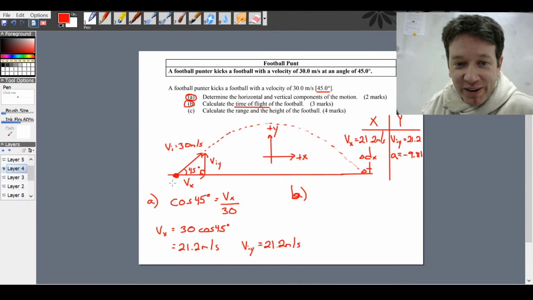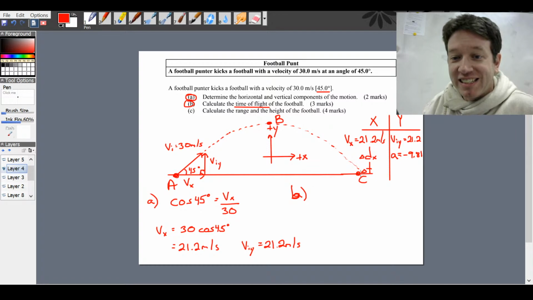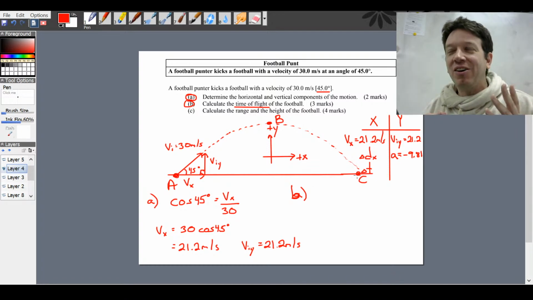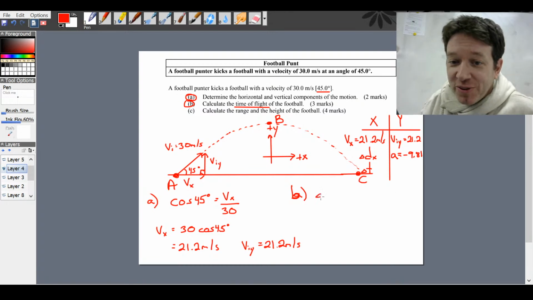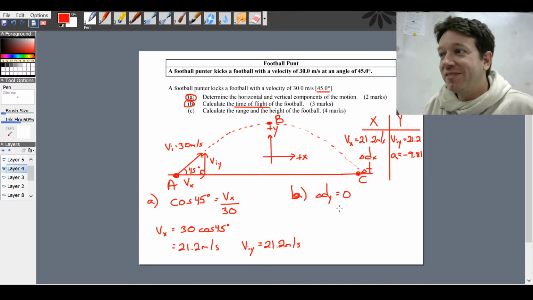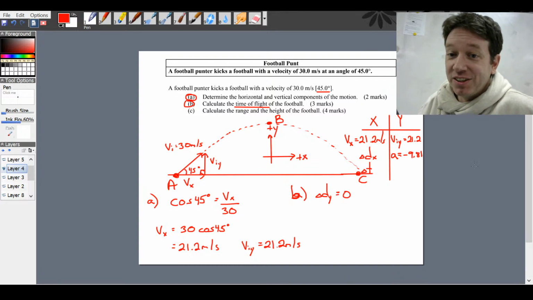Let's say it goes from this point A. Let's call the peak B. We'll need that for part C of our question. And when it hits the ground, C. So it's going all the way from A to C. Now, if you imagine that on, say, a coordinate plane, then this is perfectly horizontal. Your y coordinate would not change. So your displacement in y for this situation is actually 0. And that's our third piece of information that we need to know in order to find the time.